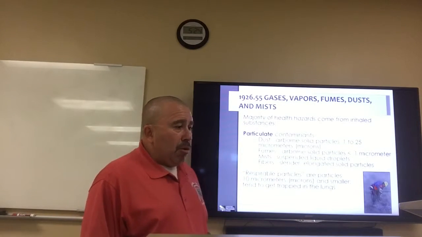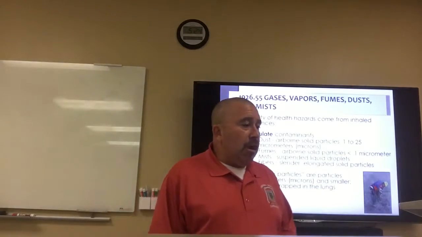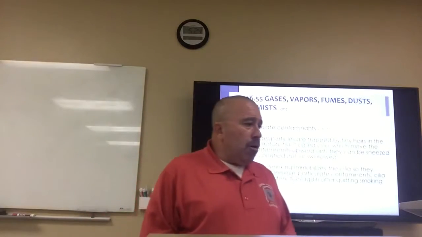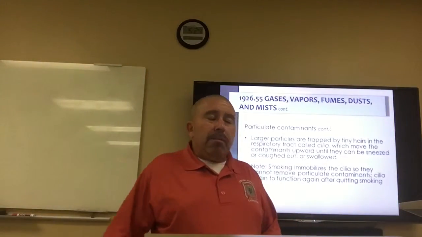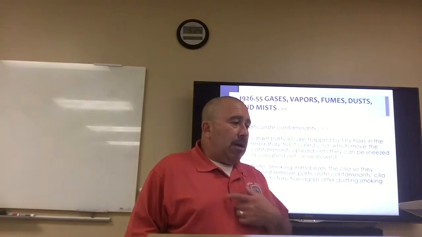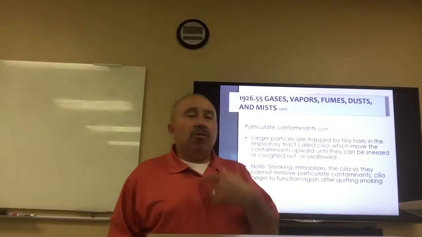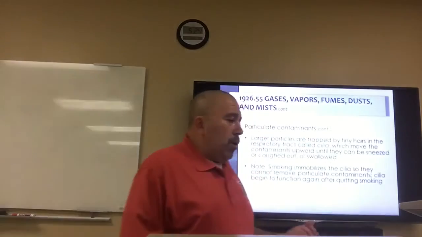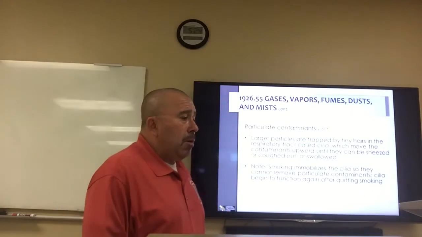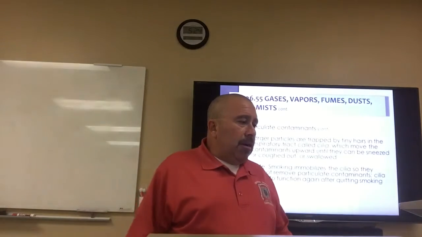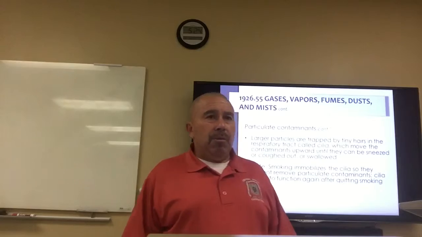Now, the respirable particles are particles 10 microns and smaller. They tend to get trapped in the lungs. Larger particles are trapped by tiny hairs in your respiratory tract called cilia, which move the contaminants upward so they can be sneezed or coughed out or swallowed. And a note here is that smoking immobilizes the cilia so they cannot remove particulate contaminants. Cilia begin to function again after quitting smoking.